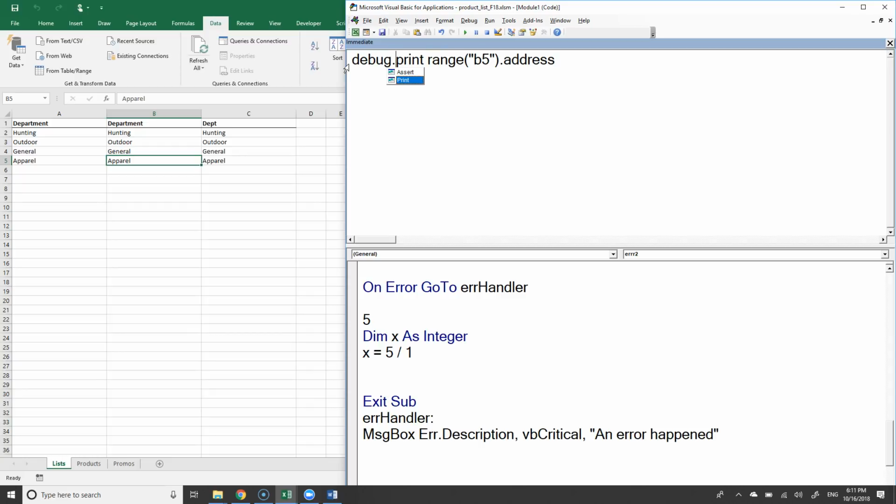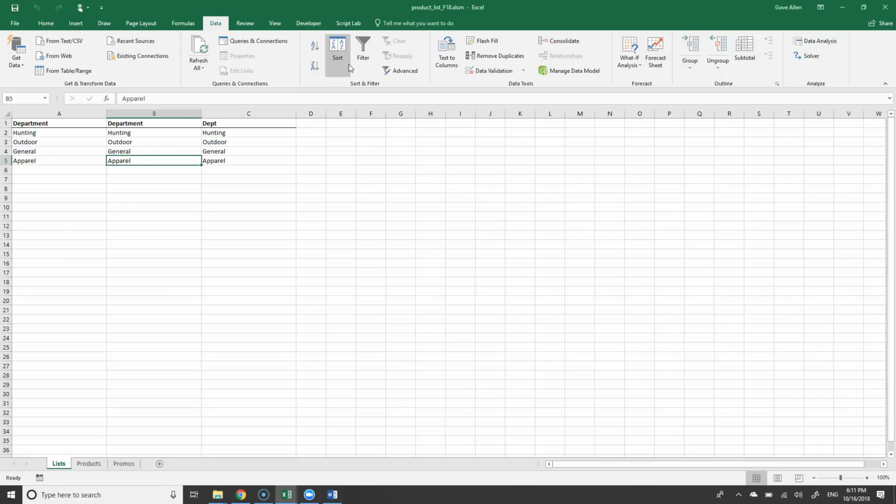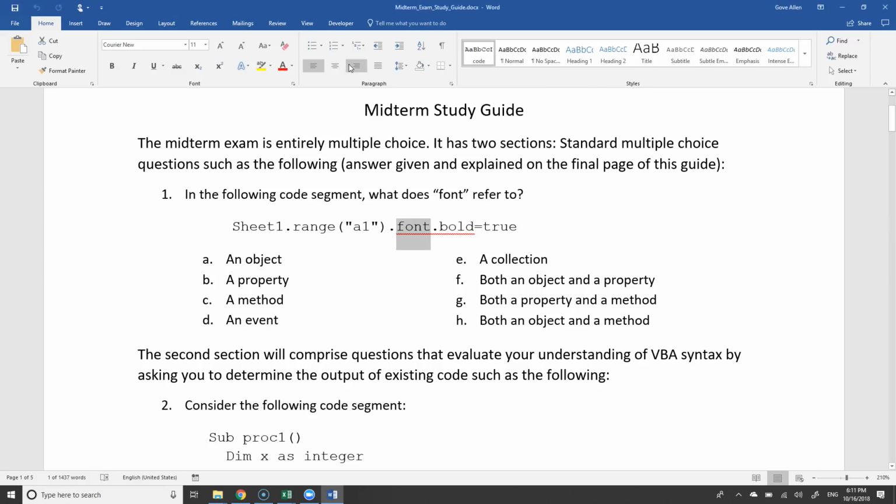Got it? I'm not going to come up with obscure methods that you've never heard of. I expect you to know that it's a method, which is kind of what it feels like right here. You've got to look at it and tell what it is. There'll be stuff that we've worked with in class before, and you'll be able to look at it and go, okay, yeah, I can see it in this context. It's one we've seen before. We're okay. So that is one kind of question, a normal multiple choice kind of question.